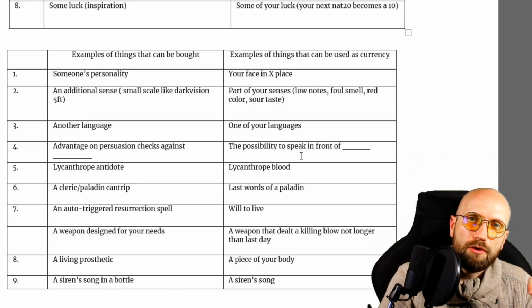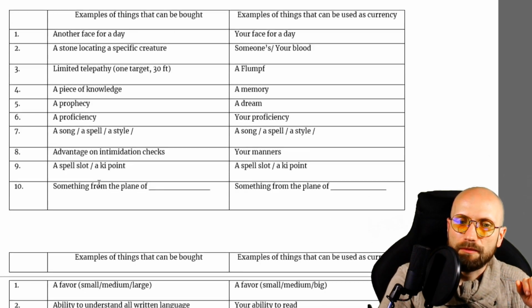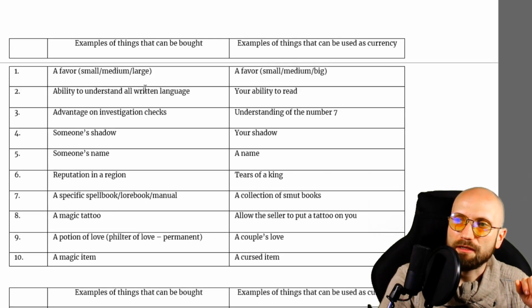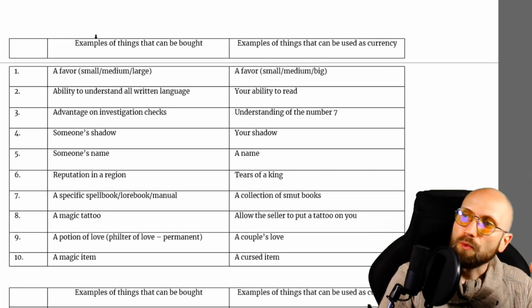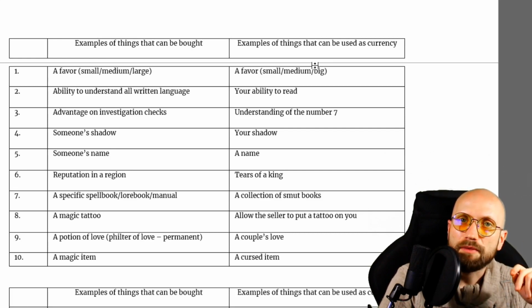I'm not going to go through the whole list, so let's just leave level 2 and level 3. Let's look at level 4, for example. What can be bought that would be on the scale of 1 to 5, level 4? A favor: a medium favor, a small favor, a large favor. And it also can be a currency. You can pay in favors.